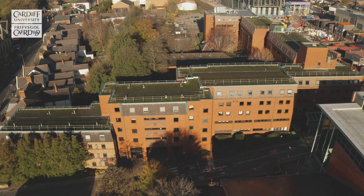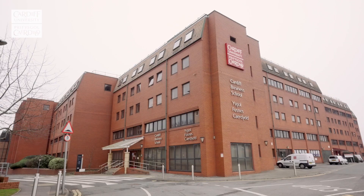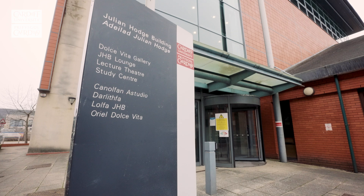The next few buildings form Cardiff Business School, our biggest academic school. The Abercromway Building is the heart of the school with its own dedicated library. It also contains an undergraduate hub, the Opportunity Zone, a placements manager and the Careers and Study Abroad staff. Next door is the Julian Hodge Building, which has one of the biggest lecture theatres, a large computer suite and a refectory for students to relax in between their lectures.